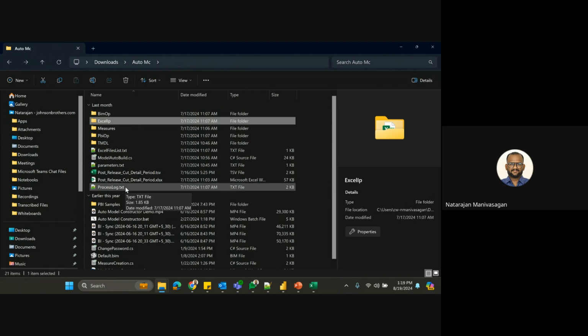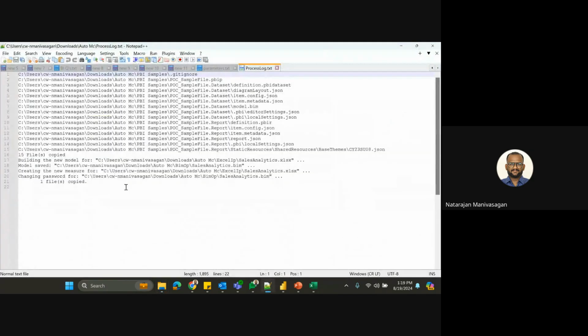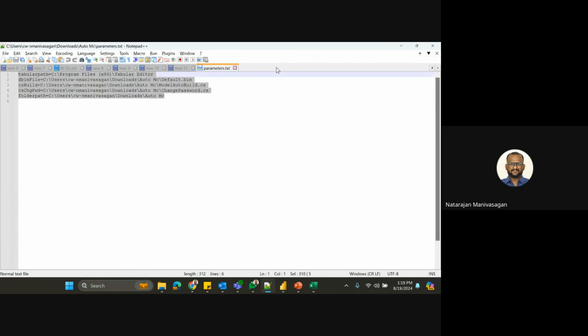Once you run a particular process, if for some reason the process fails, there is a log called process log where you can see what things got executed and where it failed. In most scenarios, it will capture the failure there. If not, we can look into the black screen, the screen where you run the code.